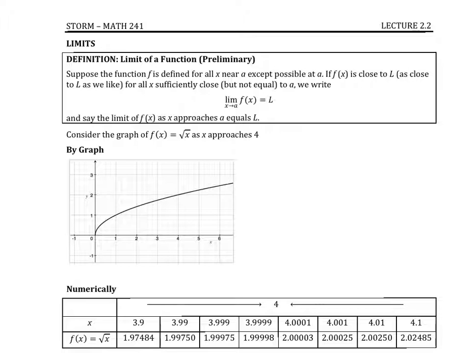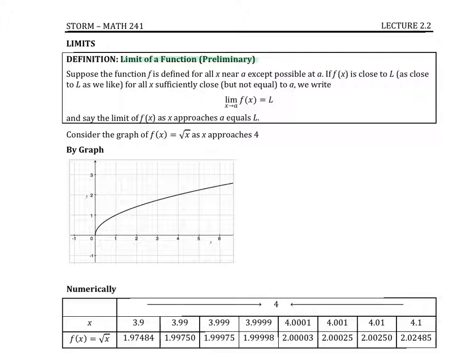In section 2.2, we're going to talk about a limit. And in order for us to find the instantaneous rate of change from our previous section, without using a table, we need to first talk about limits. So we're going to look at first the limit of a function, but this is just a preliminary definition. We're going to look at a formal definition of a limit in a later section. This is just so that we can get an idea of what a limit actually is.